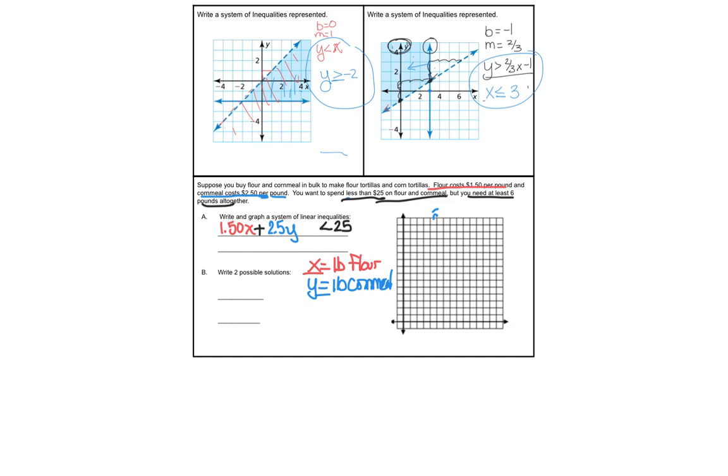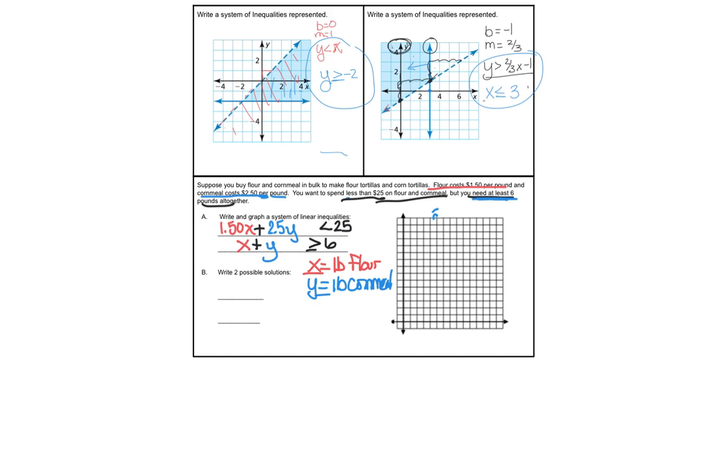All right, the second one. They said we need at least, so how do we do at least? So if I'm going to give you at least $5, am I going to give you 4? No. Can I give you 6? Yes. All right, so this needs to be at least, so greater than or equal to 6. So the number of pounds of flour plus the number of pounds of cornmeal need to be greater than or equal to 6. Okay. All right, let's graph.